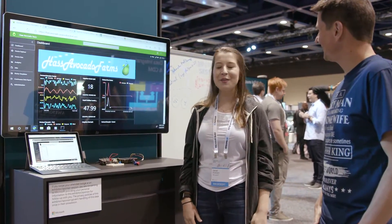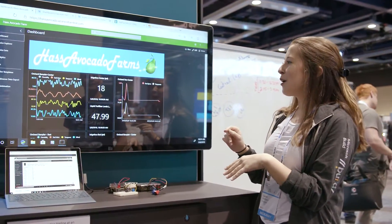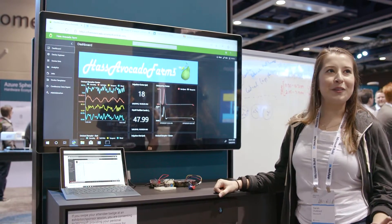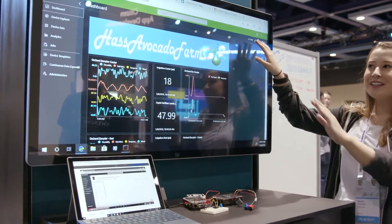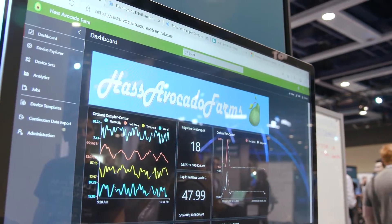It's been really exciting because on Monday we showed the Starbucks partnership, which is really exciting to see them using Central. We've had a lot of excitement and people stopping by the booth. And here we have a demo of an avocado farm — we have a couple of real devices here just sending data, as you can see. We also have a couple of new things people are really excited about, like custom customization abilities.